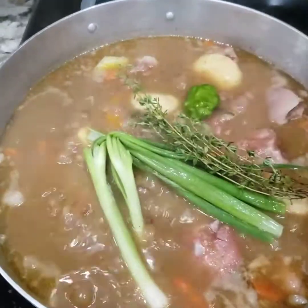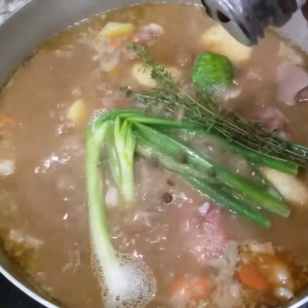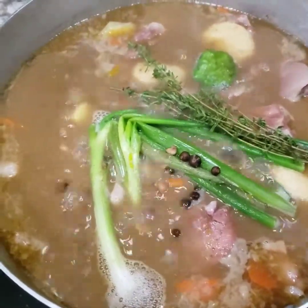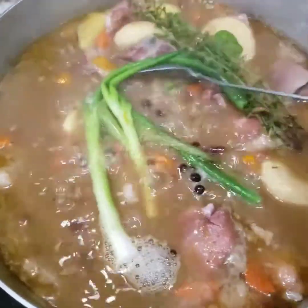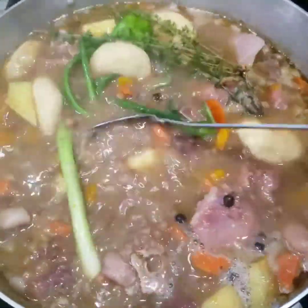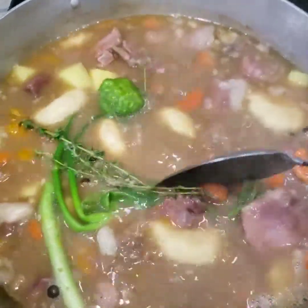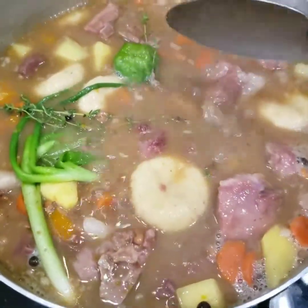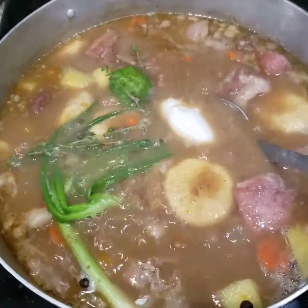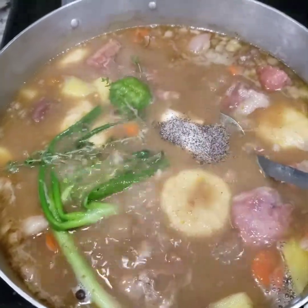Now once that's cooked, then I'm adding our spices here. Some scallion, some thyme, a Scotch bonnet pepper, and a couple of pimento seed. To this, I'm also going to add just a little bit of coconut milk. This is optional, but I like to add it in because it adds a nice little flavor to it. Kind of complements the salted pigtail a little bit. And I'm adding some black pepper here as well.